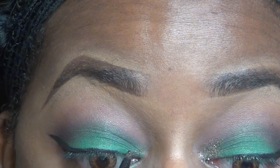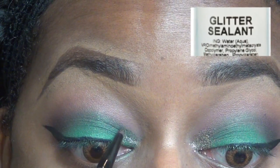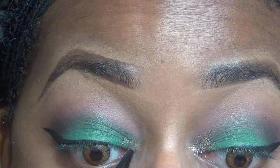Now it's time to add some glam. You're going to take a small brush of your choice and dip it into the sealant from KomplexxBlends. The glitter that we're using is the Ego Glitter in Gold Digger.